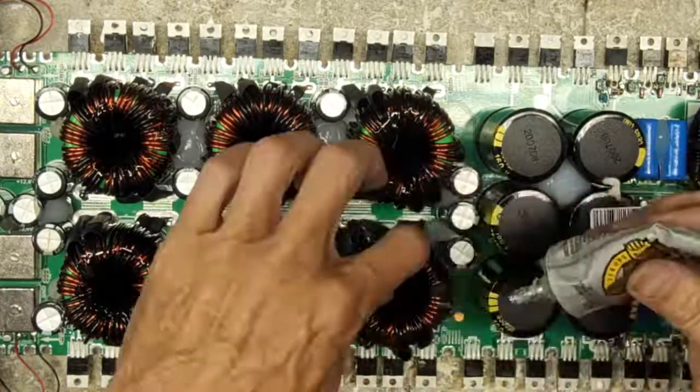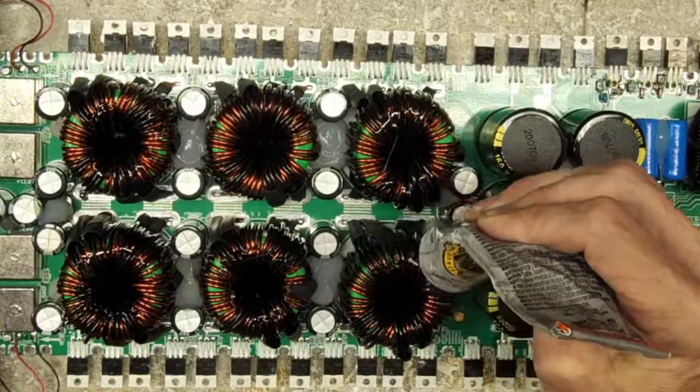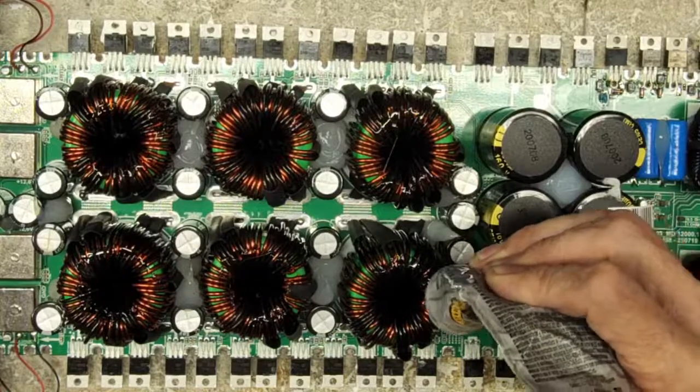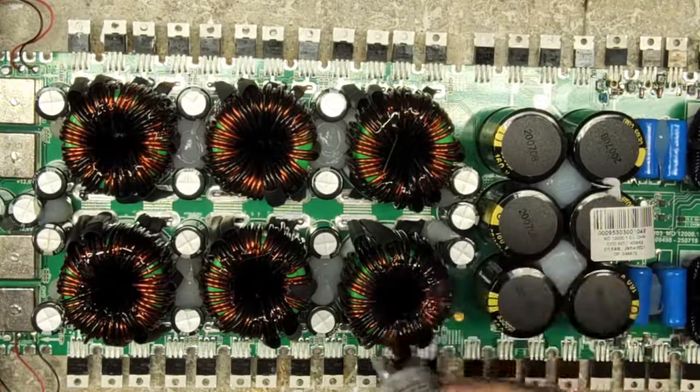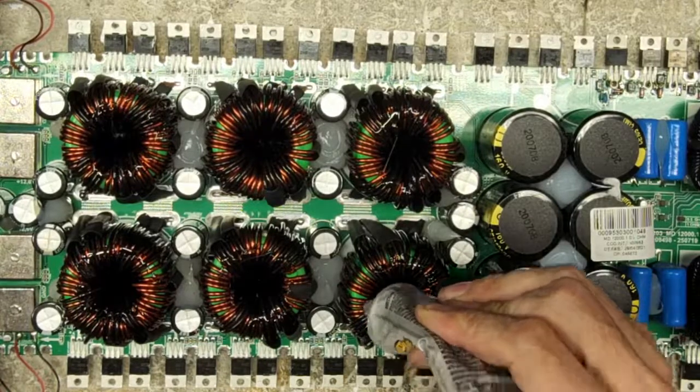Just remember, these transformers are directly across your battery, so if a transformer shorts to ground, you're going to have all that current. The only way it's going to stop is either you pull the batteries, it pops the fuses, or the windings blow completely open.